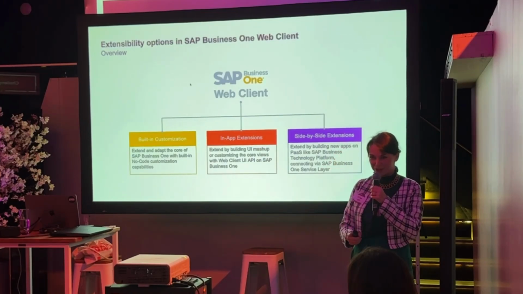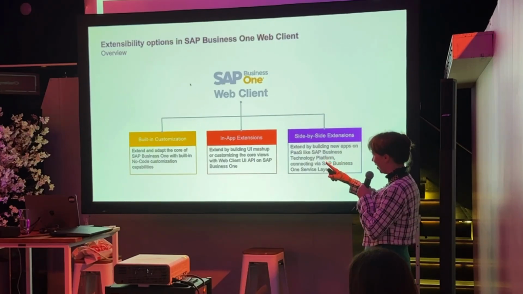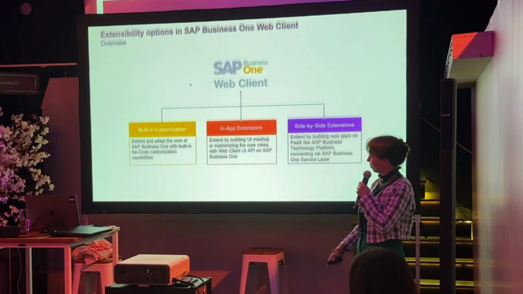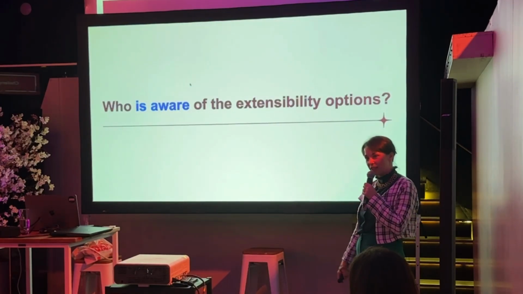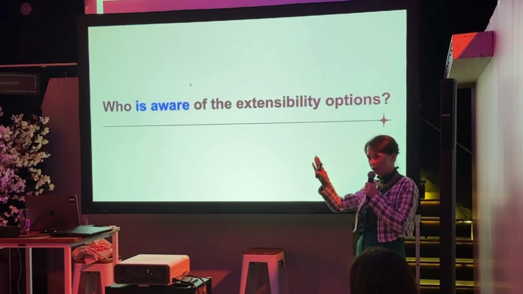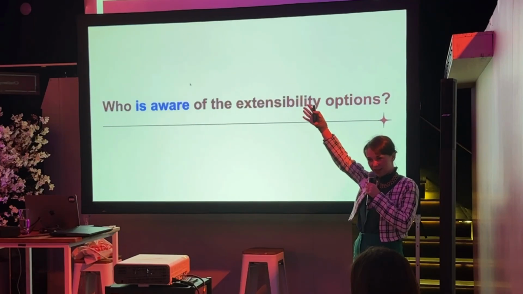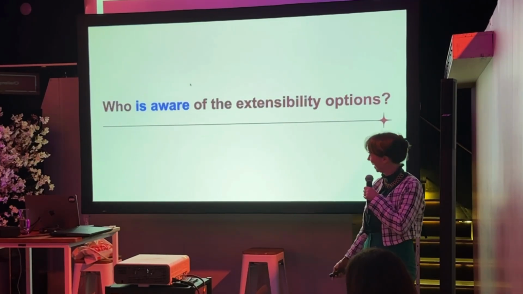So now, a task for you: remember colors. We have yellow, orange, red, and purple. Who was aware of these three extensibility options? Who has maybe used some of those, or learned about any of these? Maybe a quick show of hands. See, there's a row who's very advanced.